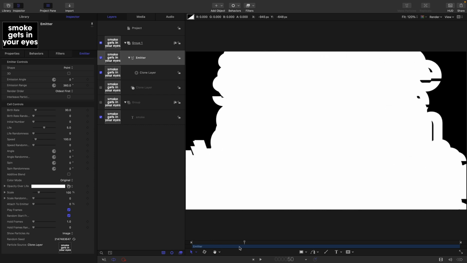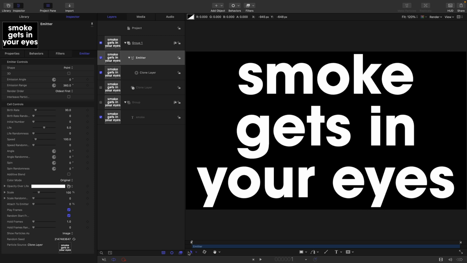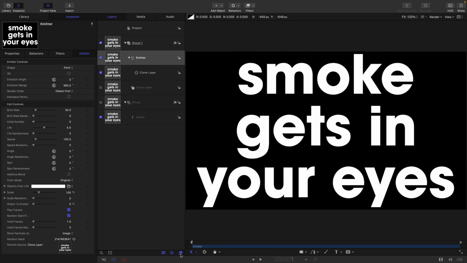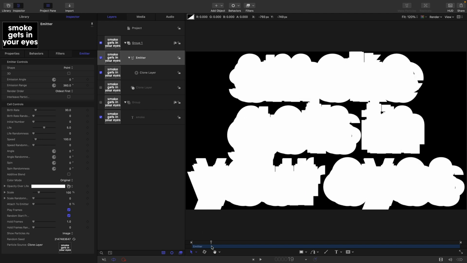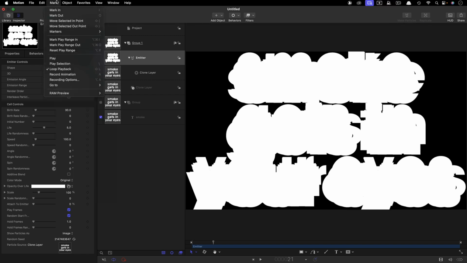So now you'll see that we get this sort of effect. I'm thinking that that's actually quite useful because we're breaking up the text itself. And I think we can work with this. So let us do the following. I wanted to start at frame 20. So I'm going to come to frame 20, and with the emitter selected, I'm going to come to mark and mark in.